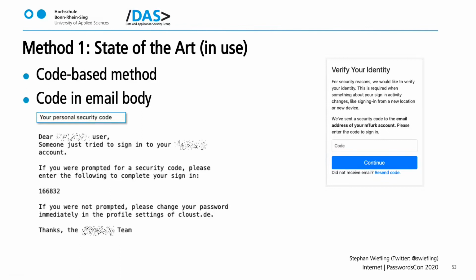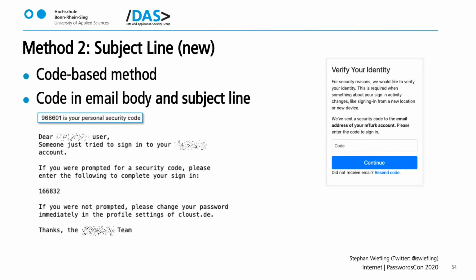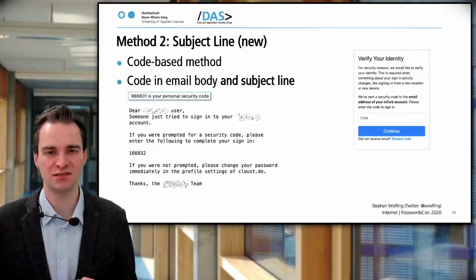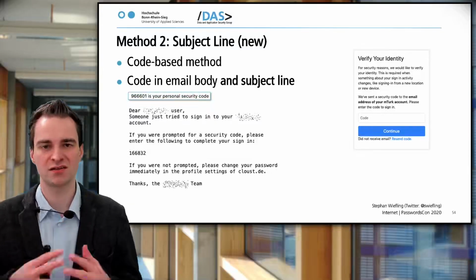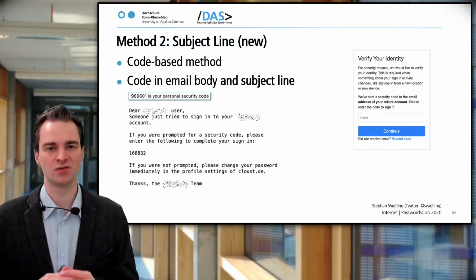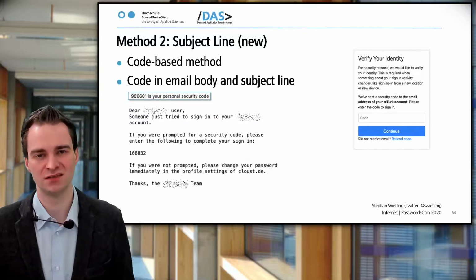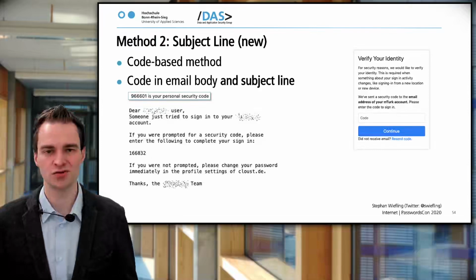And since we already saw it for email registration purposes on some websites, we were wondering, why don't you just put the code inside the email header? This is what we did in the second condition. This is not the case in RBA right now. So we put the code in the email header. This was condition 2.